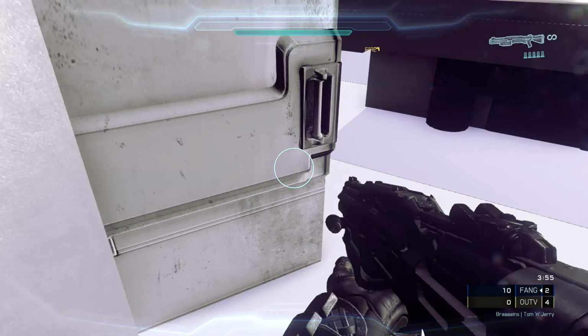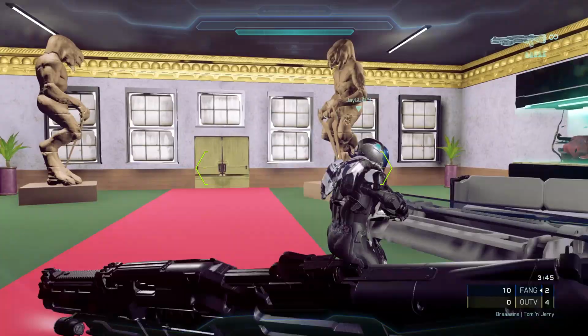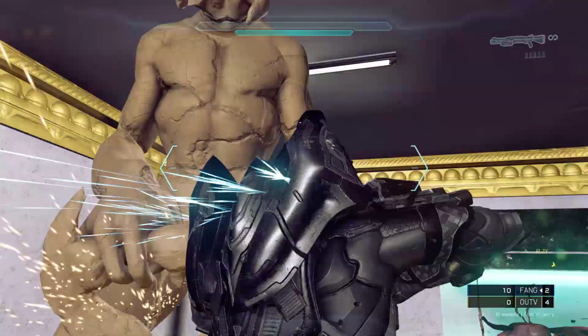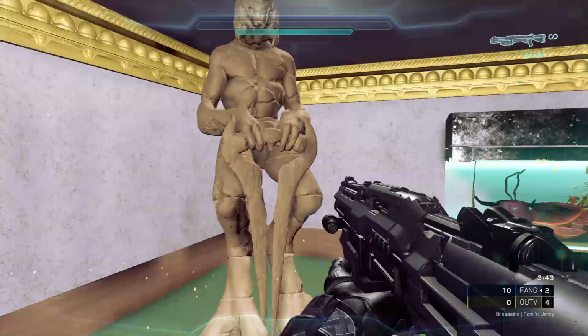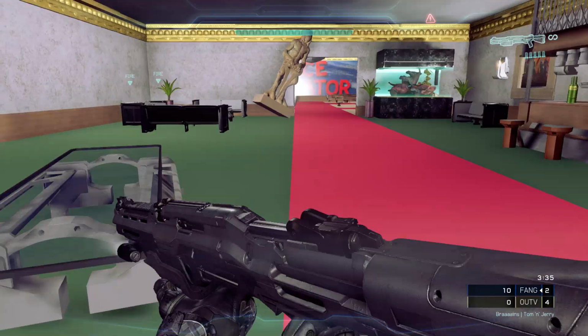It'd be fun if they had ramps. Bull sharks under the statue. No, go away. There's someone on the red carpet right now. He's under the statue, I think. No! No, please. Where'd he go?